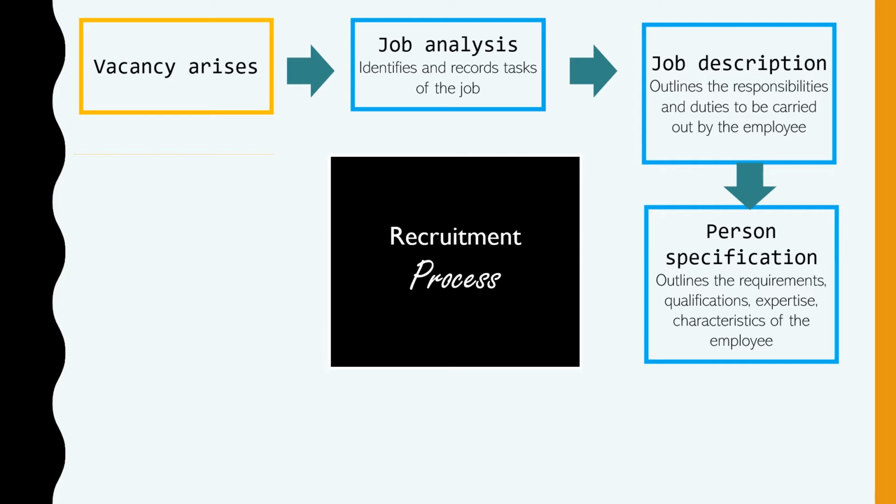So hence you would have seen some job descriptions not only talking about the responsibilities. If, let's say, it's a receptionist, then the JD would state picking up calls or entertaining inbound calls or making outgoing calls and things like that, but also the type of person. Someone with a pleasant personality who has completed their tertiary education, who is a team player. So characteristics, qualifications, expertise are part of a person specification.